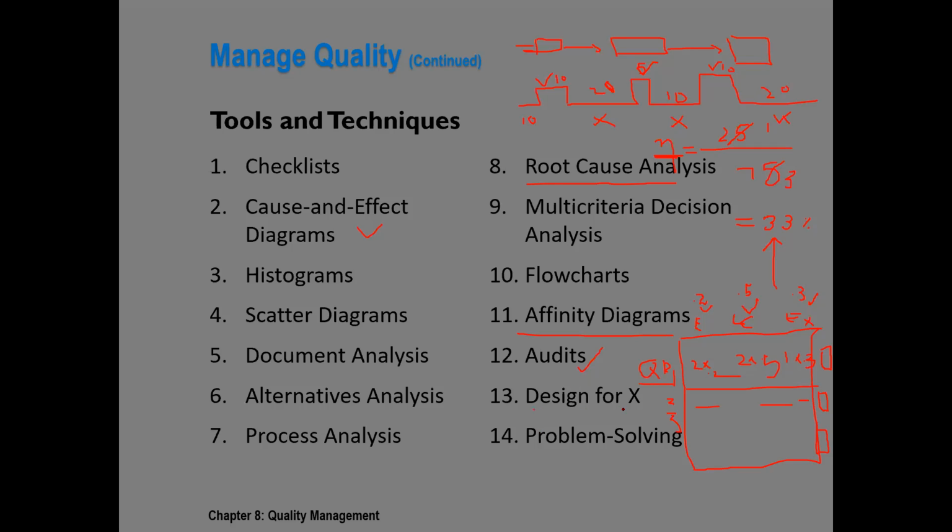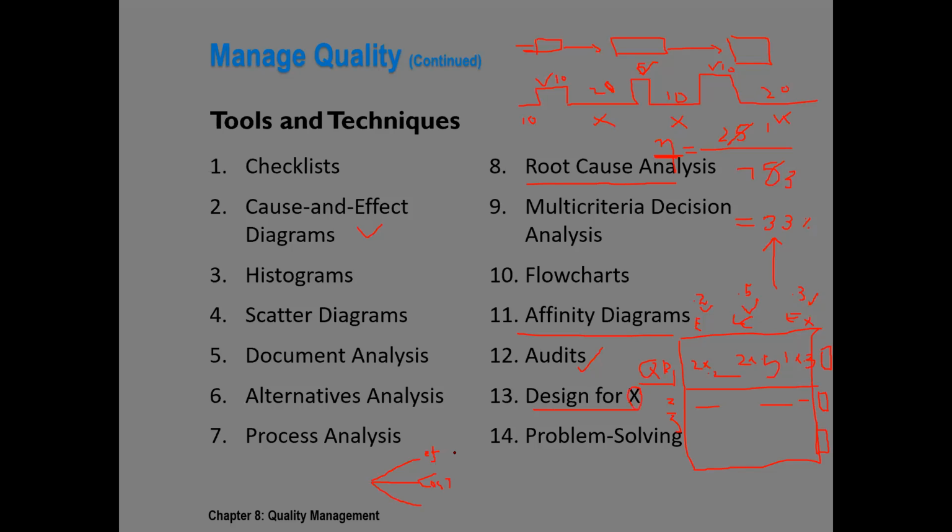Then there comes design for X. Anyone know about design for X? No. Eamon: Yeah, like design for excellence. For example, to improve the efficiency of the design and try to reduce the cost, anything you can improve in the design to reach the excellence. True. So design for X is basically design for excellence. And this X could be anything.